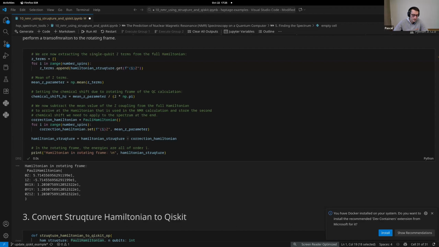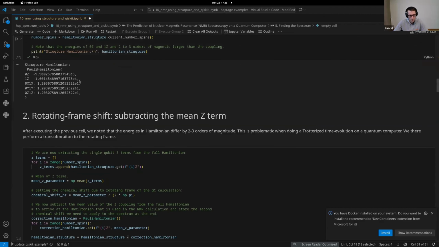When your energies are quite different, a rough estimate is that you take the maximum element of this Hamiltonian and multiply it with the Trotter time step. This value, which is dimensionless, should be smaller than 1, so ideally much smaller than 1. Meaning that if you have large energies, then your Trotter time step must be really small.